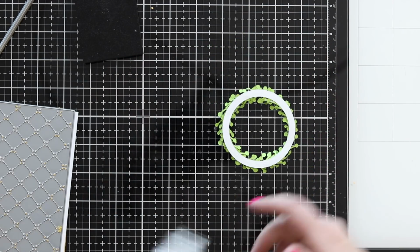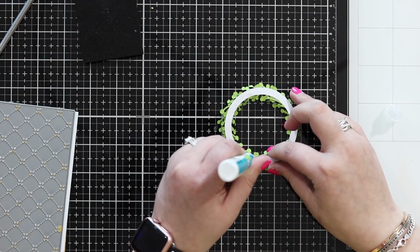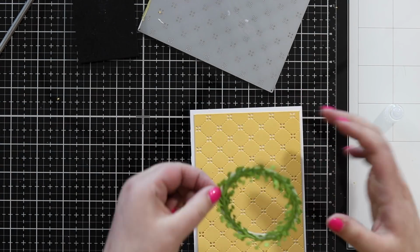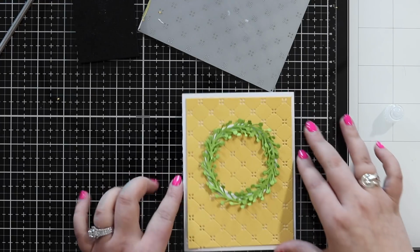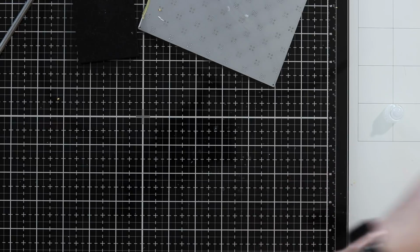So I'm now going to stick this onto my card. So you want to go around the edge. And so we're now going to stick this on the front near the center. Like so. So there's our card there. And now let's do our sentiment while those layers dry.